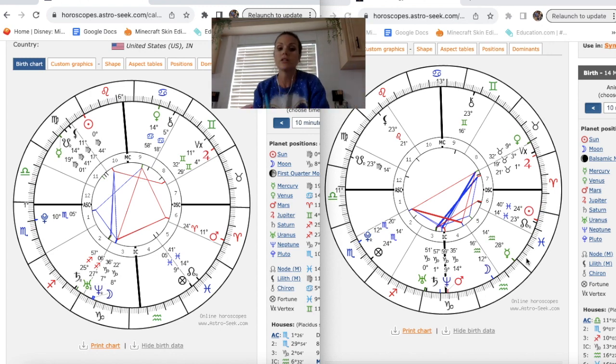So the emotional needs of person 1, down here in Capricorn. First of all, the moon is in detriment in Capricorn. What that means is it's in the opposite sign that it rules. So it's in detriment, and that means that it's just harder for those ideas to be expressed. Meaning, person 1 really has to work at balancing their emotions. They really have to work to express their emotional needs and understand their emotional needs.